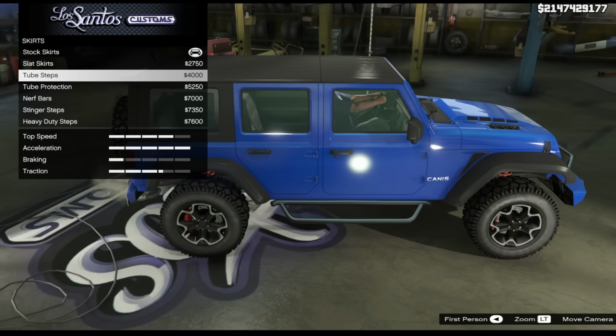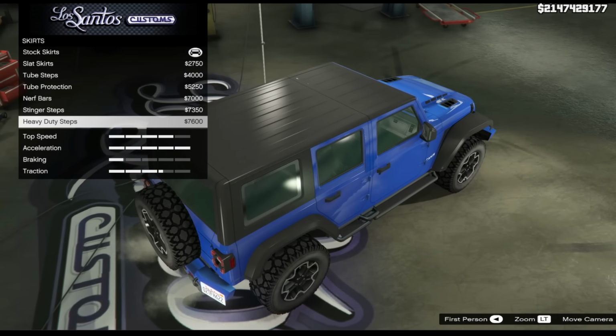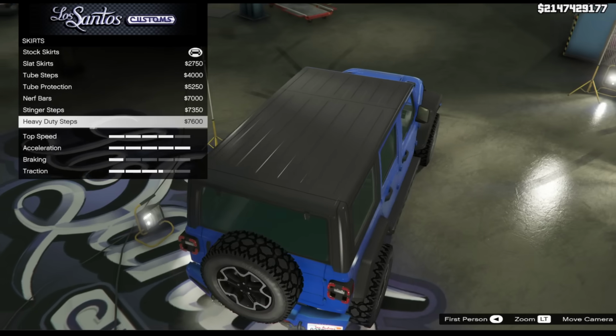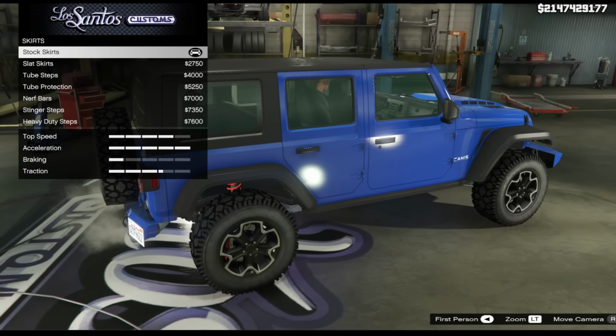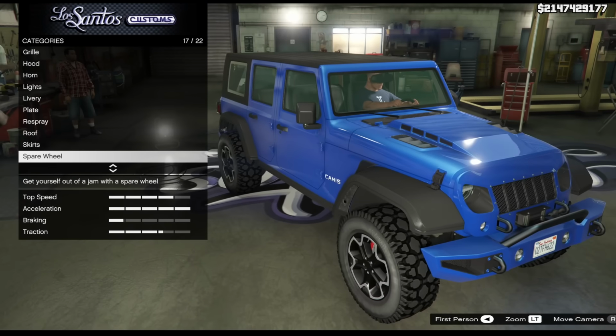We have side steps. We have all different varieties of side steps. That's what I like to see. Rockstar's like duplicating side steps and then having primary, secondary color. But in this case, it doesn't seem that way.